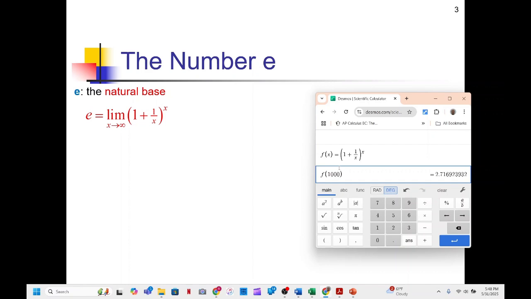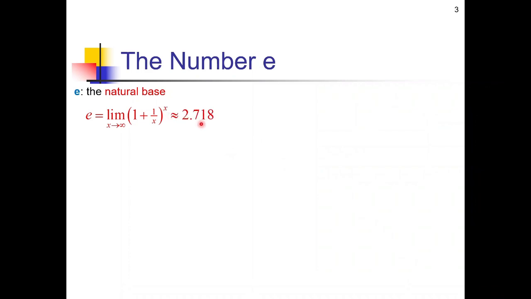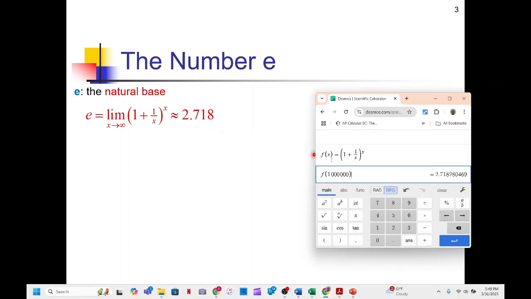If we do 1,000, it grows a little bit more, but not much. 10,000, still not really growing. 100,000, million, right? We could keep going, but we're seeing that this is kind of flattening out at around 2.718. I mean, it keeps going, but it's not growing a whole lot. So we can round this off to about 2.718. And there's really no reason for you to round it off on the calculator, because if you actually go on Desmos and type in e, you'll see that it gives you the value of e anyway. That's built in and predefined.